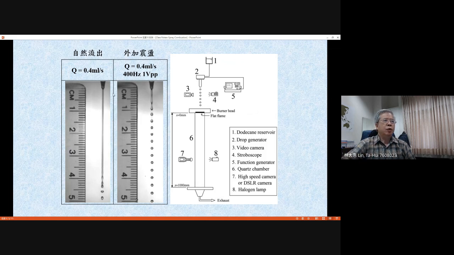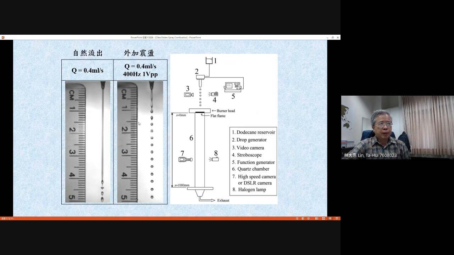If you try to use forcing, as I described earlier, you use piezoelectric forcing on the liquid jet, and this kind of forcing is governed by a fixed frequency. That fixed frequency will give you a suitable wavelength to break up the droplets at a very constant separation distance and width, and also a constant droplet size is generated.